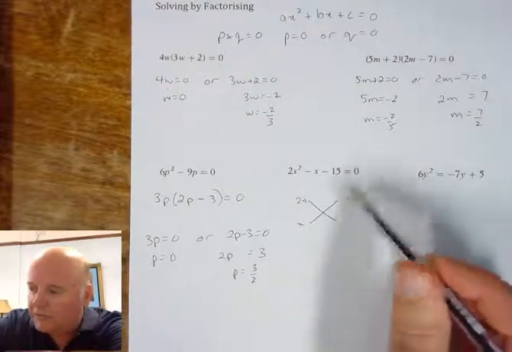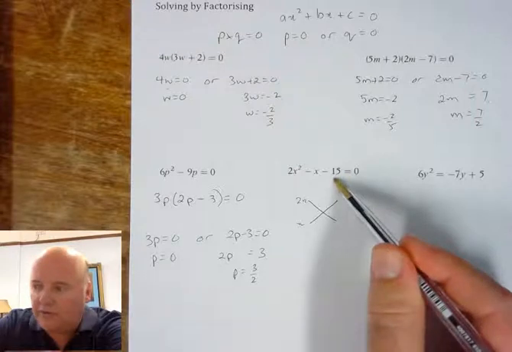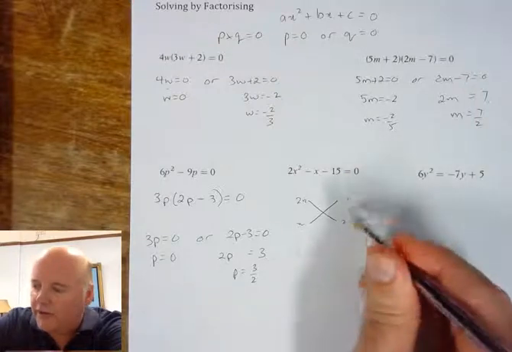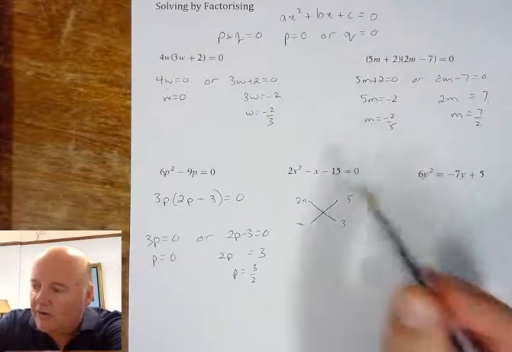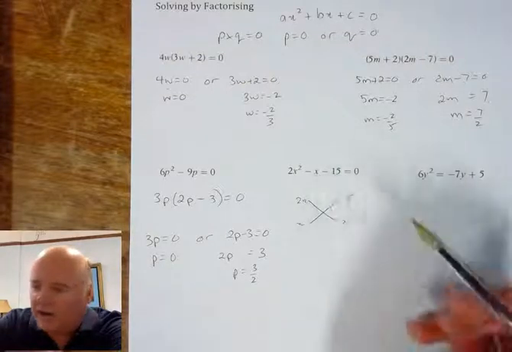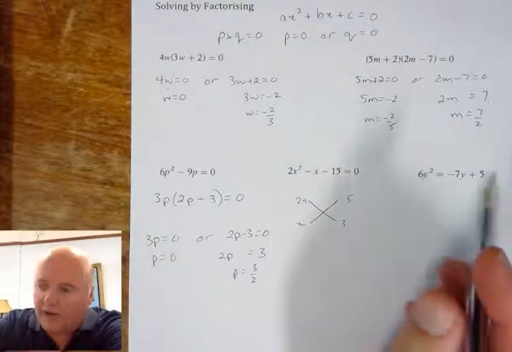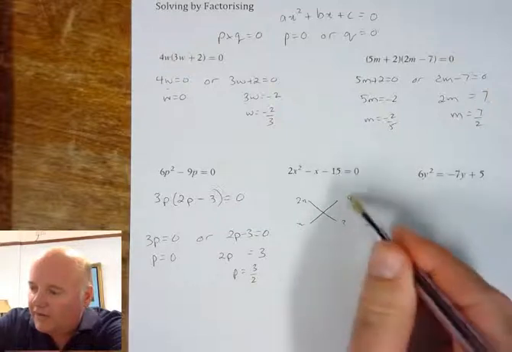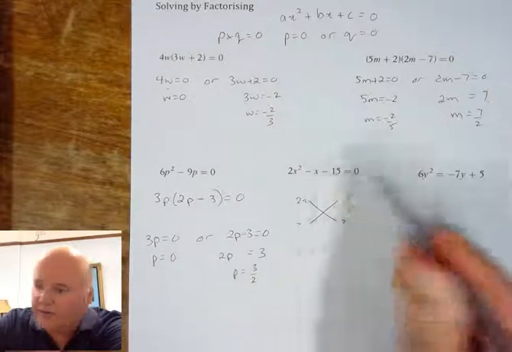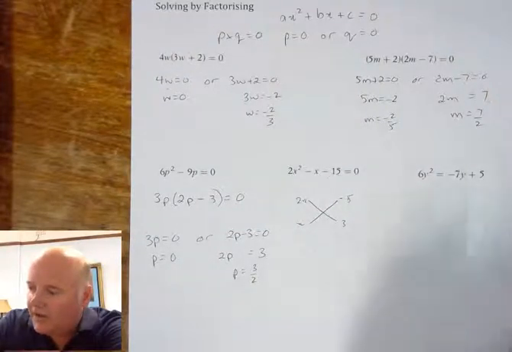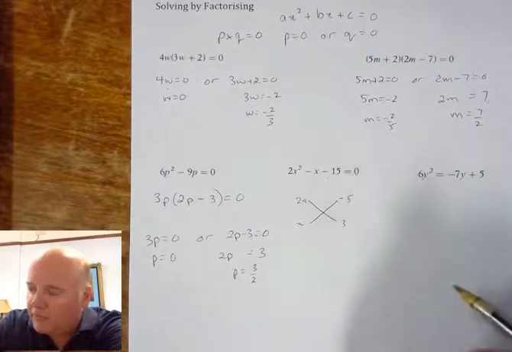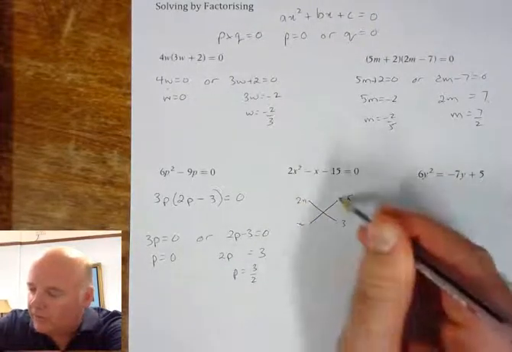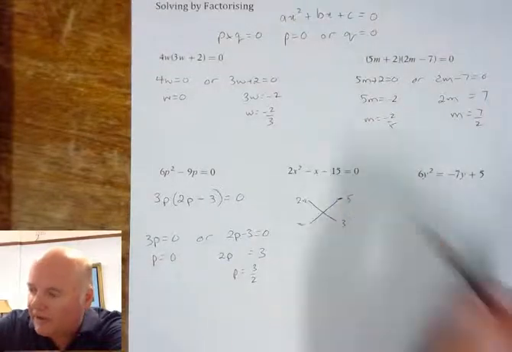And two numbers that multiply together give you 15. So I'm thinking of 3 and 5. If I put a 3 there and a 5 there, I know I'm going to get pretty close to this 1 here. I just need to be careful with my sign now. So I know one of these has to be a negative because their product is minus 15, so I'm going to put a negative there. Actually, no, I put it in the wrong spot, but I'll show you why. Let's put the negative there and just test it.